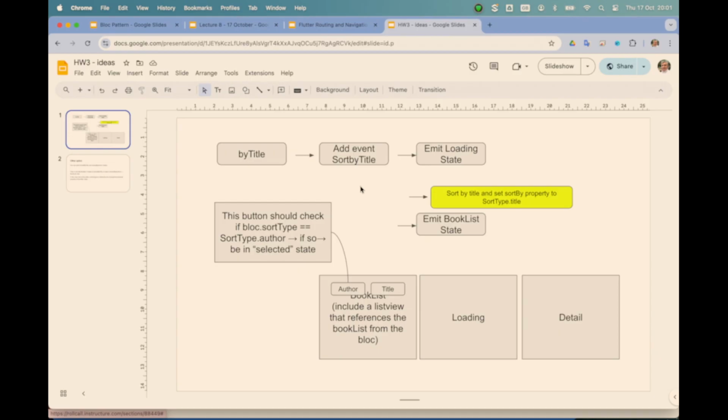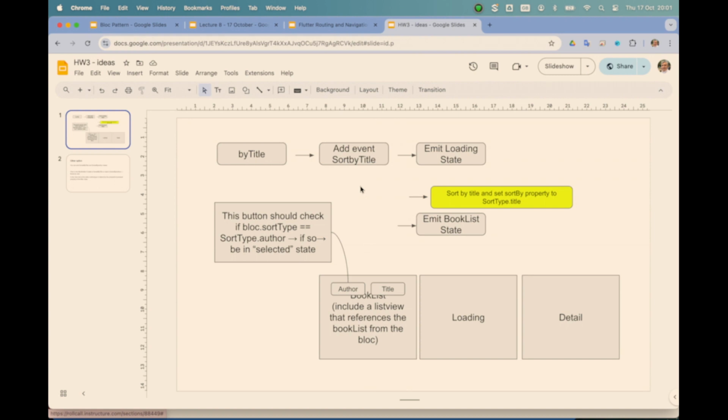You don't have two different states for the book list. You can have just one state, show the book list, right? Because whatever your list is, because you'll have inside your block also the book list, and if it's sorted this way or that way, your UI is going to show whatever the sorting is. The list view doesn't shift things around, okay? So you will then emit a book list state, and the GUI will repaint with the current way of sorting.